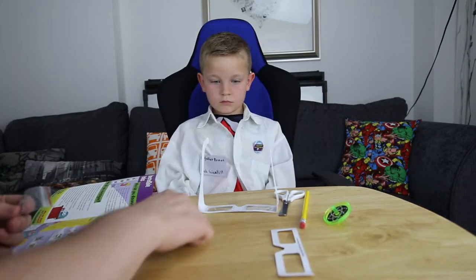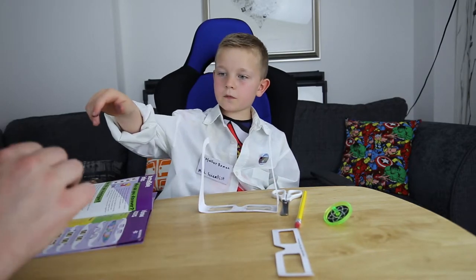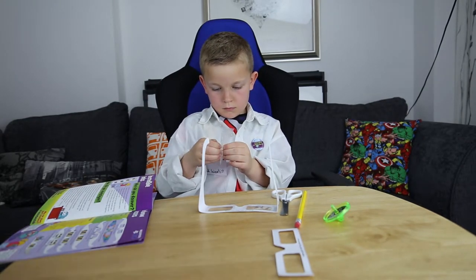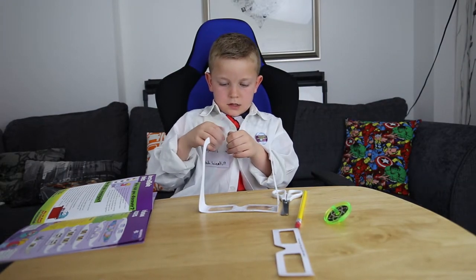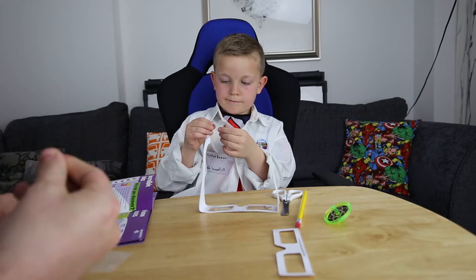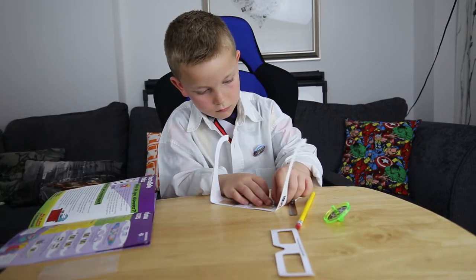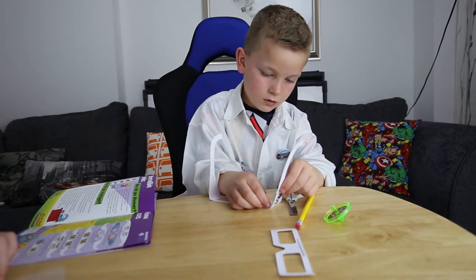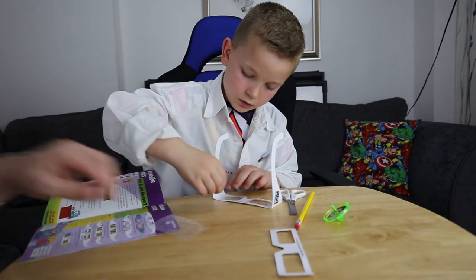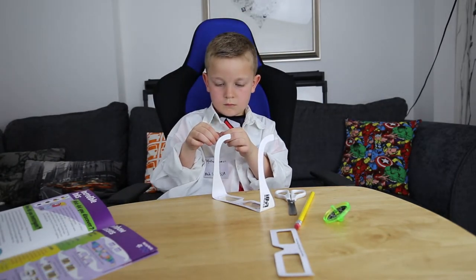So the next thing we've got to do is four more glue dots in the corners of here. The four corners, so there, there, there, and there. I tried to take one off. Yep, they're very sticky, but give it a go. If you need my help, you let me know. Put one off and give it a bit of a roll between your finger and thumb. It makes a round dot then, doesn't it? On the top of the thing, in the four corners. That's it. One there, one there, and then there. So I get this one ready and then you do the last dot. Okay, awesome.